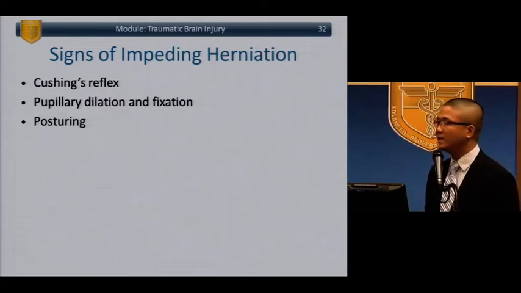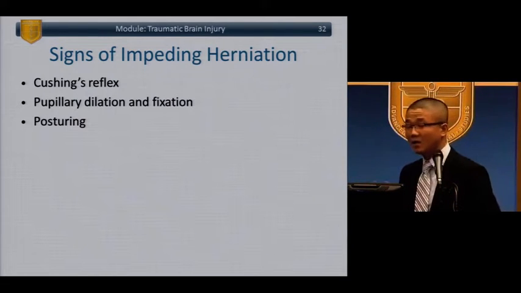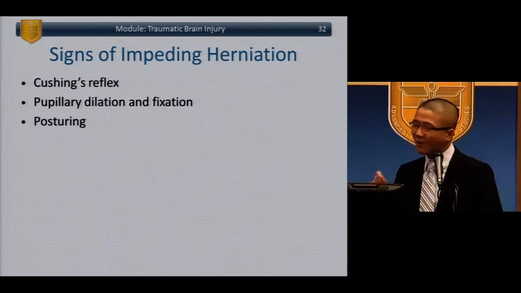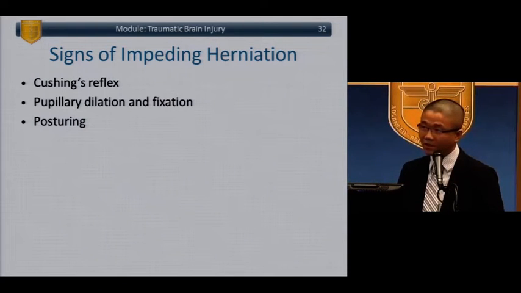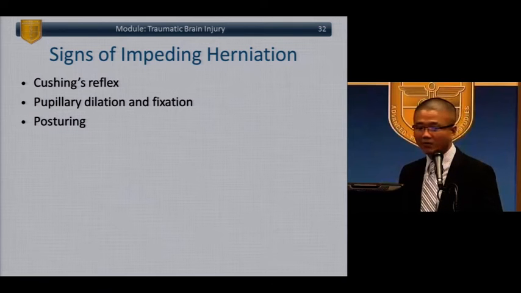So signs of impending herniation, just like the gentleman in the scenario that we just looked at, that was a classic description of a Cushing's reflex, right? Somebody who becomes hypertensive, bradycardic, and maybe has signs of impending herniation, like one-sided pupil changes. Well, why did that patient, by the way, have only one-sided pupil that was fixed and dilated? Well, it's because it was pulling down cranial nerve on that side alone, right? So pretty soon the other pupil will follow as well.